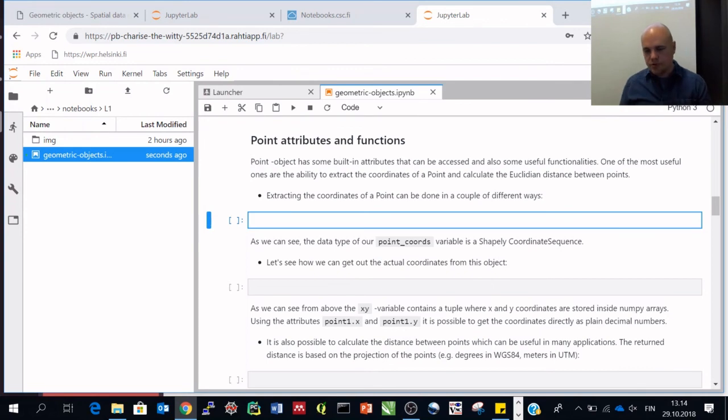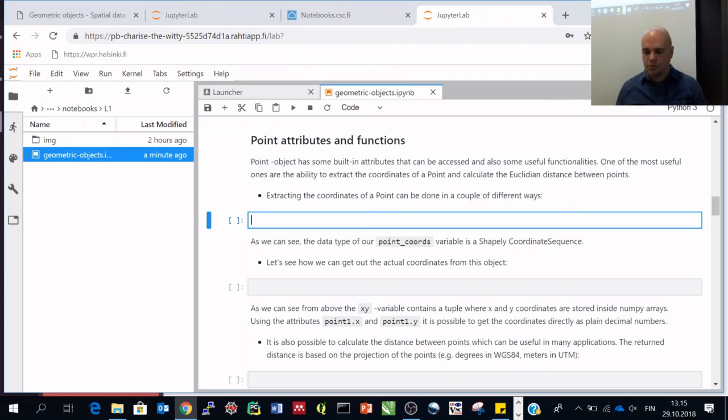Let's first see how we can get the coordinates out of this geometry that we now have. Typically, when you, for example, read something from a shapefile or from whatever spatial data format that you have the data in, you might want to have the information about the x coordinates and y coordinates for some purpose.